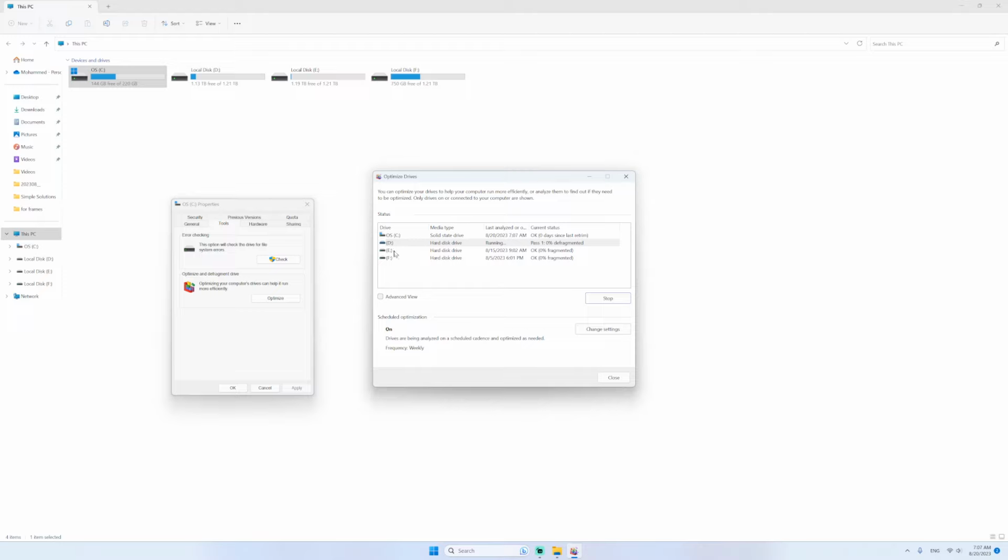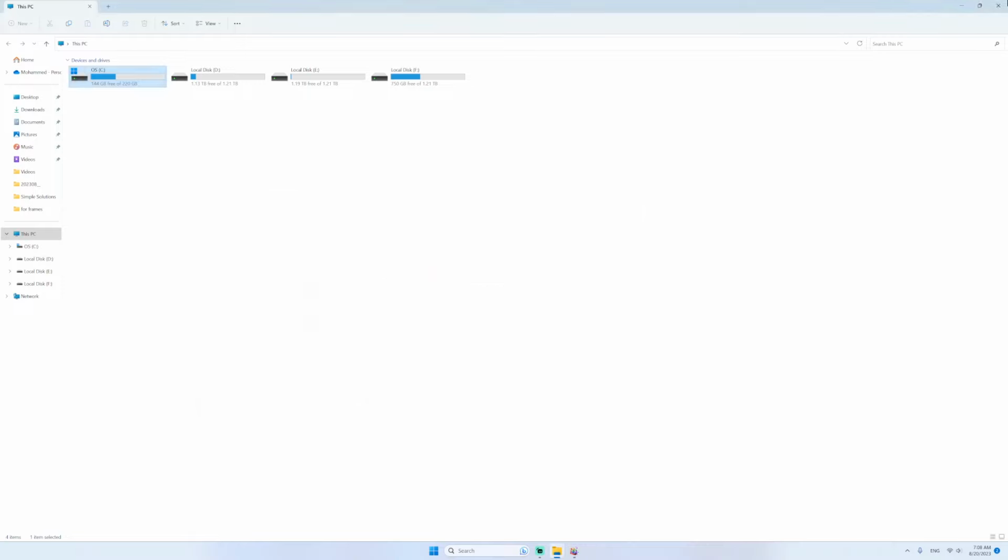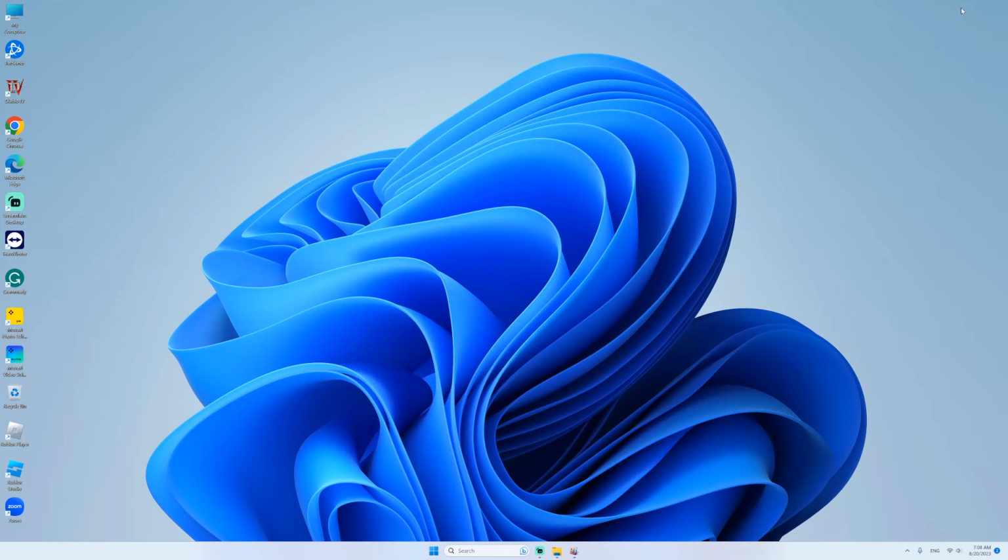I recommend you do this step with all the drives. In my case, I have 4 drives, so I'll do it with C, D, E, and F, just to make sure all the errors on the computer are cleared. You see, it's gone to 1%, so it's going to take time, guys. You can leave it, you can minimize it, and start using your computer as normal.